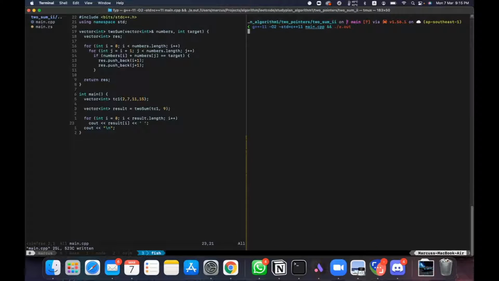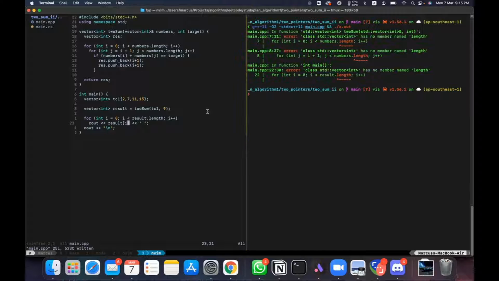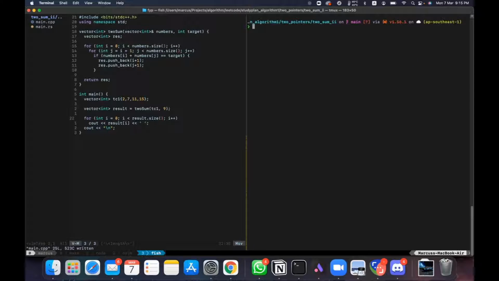So this should work. Oh, it's not dot length, my bad. Dot size. Okay.